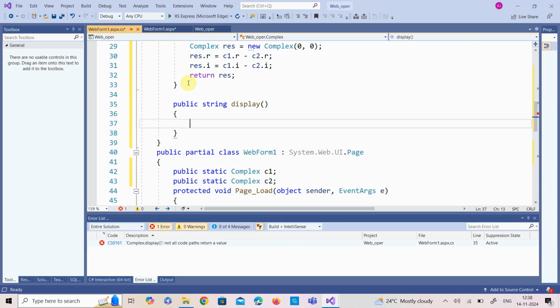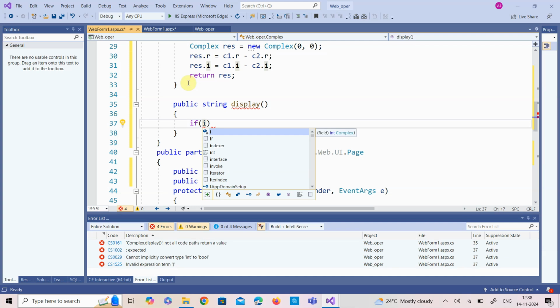Okay. So what I have to do is check my complex number. If my complex number's imaginary part has a negative number, then I have to display a minus ib. If it is positive, I have to put a plus ib. So based on that, I need to check a condition. So I am going to check the imaginary part.